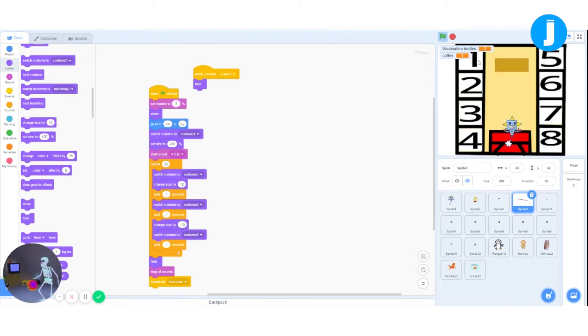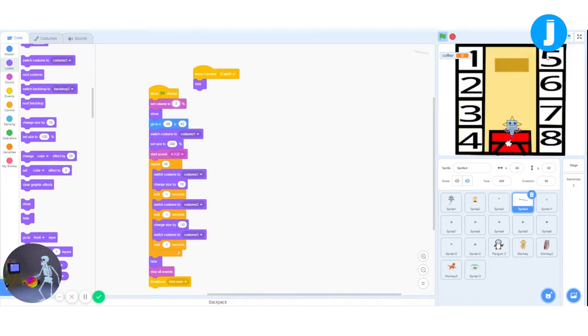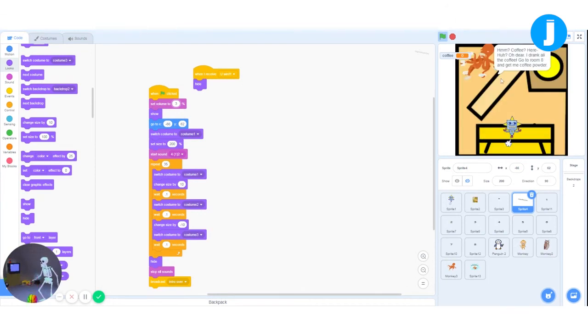When you press space and then go to room 1, vaccination bottles is hidden because you've completed the task. And the penguin doctor then tells you that he could not have done it without you and says thank you. You must then go to room 5, where an octopus will tell you to go to room 8 to get the coffee powder because she drank all the coffee. If you keep waiting, she will then give you the task, and then you must go to room 8.